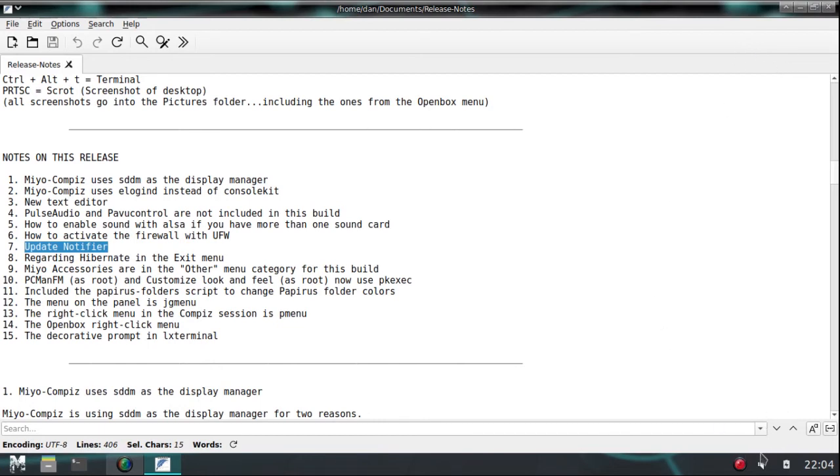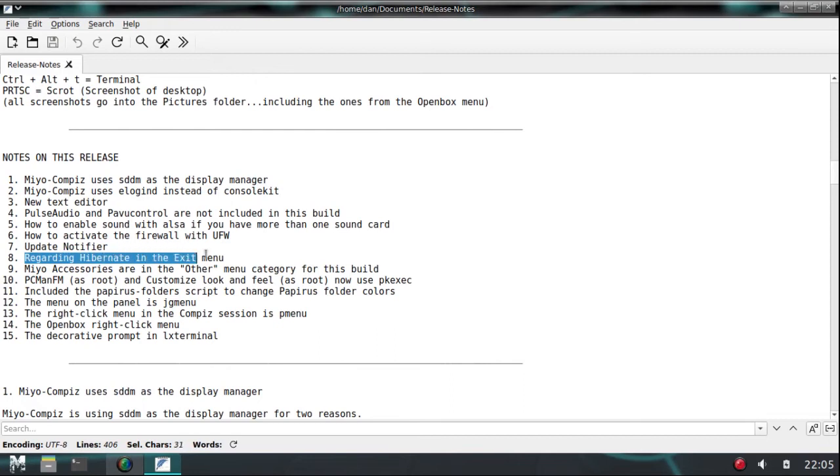All you need to do when you see that red star, just click on it. Nothing's going to happen other than it will put a notification up here showing you what updates are available. And then it'll be up to you to decide if you want to go ahead and install them now or wait till later. You'll have to install them manually though through either the terminal or Synaptic. However, it does let you know that updates are available. Alright?